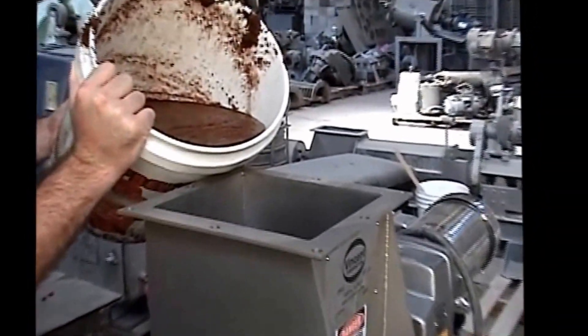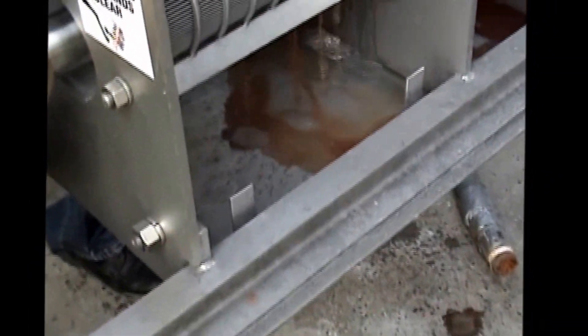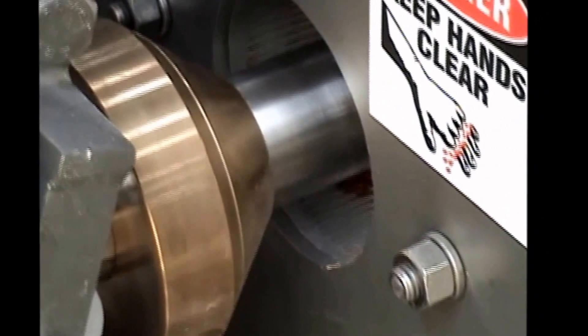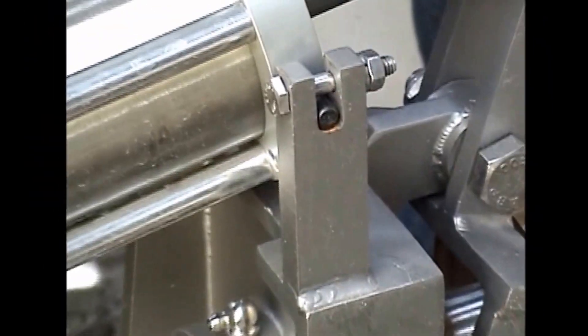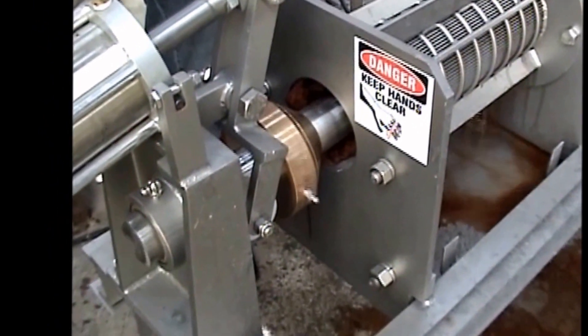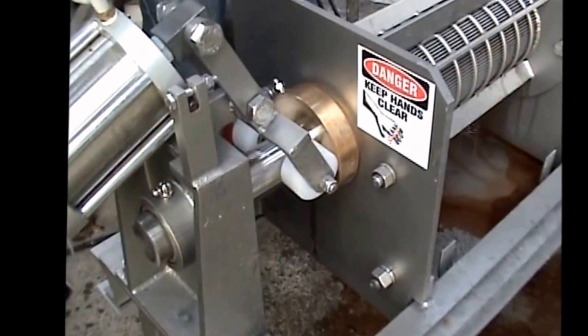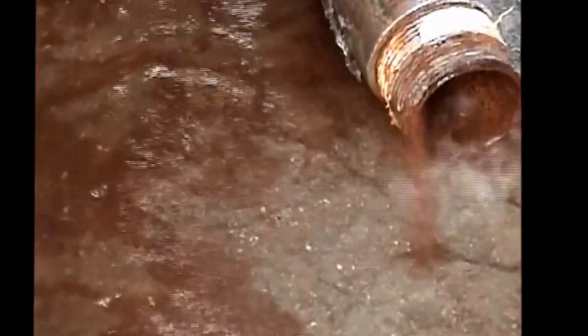Pat's about to pour in the first material. Generally, you're going to see most of the free liquid dropping out early on in the screen. When we're running the material for the first time, we'll wait to see some come out towards the cone before we actually close the cone. Right now the cone is not doing anything, but now we see material coming out at the end, so the cone is now closed to provide back pressure. You can see we're getting a pretty solid stream of liquid — there it is pouring out at the bottom.